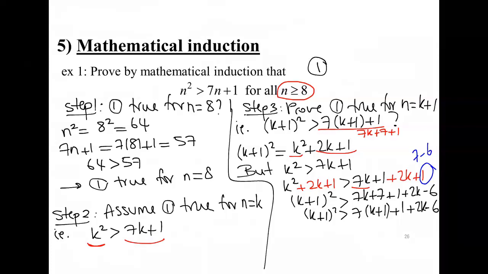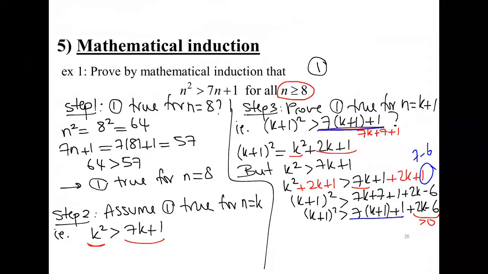So if you look at that statement, 7 into k plus 1 plus 1, I already find it here. But I do have a 2k minus 6 added to it. It's no big deal since over here we just want to prove k plus 1 all squared greater than it. So all we have to do is basically check if 2k minus 6 is a positive number. If 2k minus 6 is a positive number, then when you add it to that statement I underlined in blue, you would get an even greater number. Now, what do I mean?